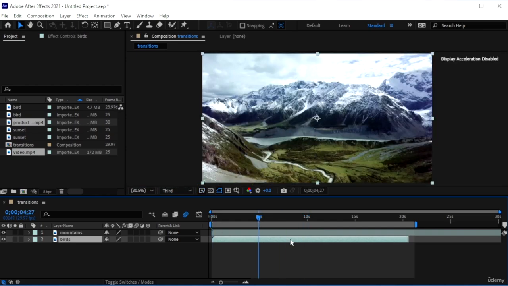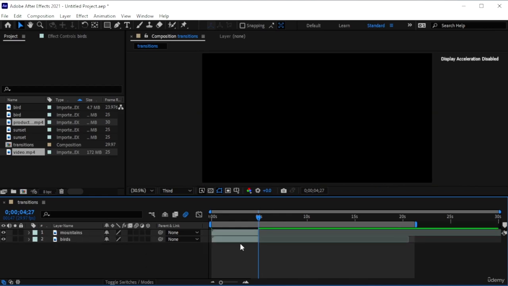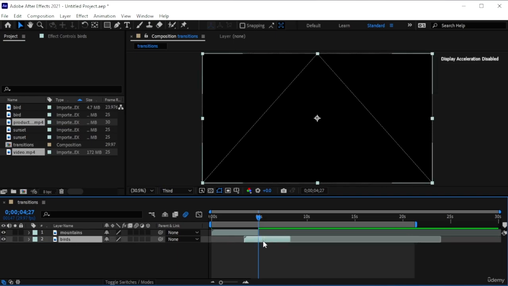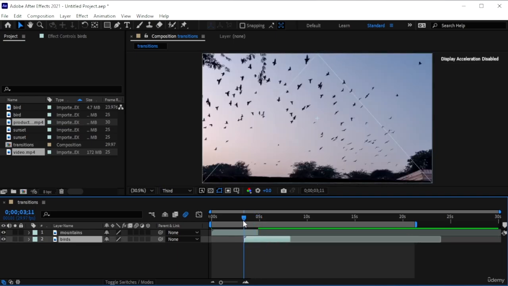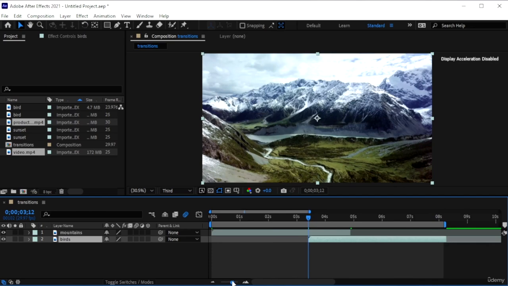Let's go for 5. Grab both clips, Control-Shift-D or Command-Shift-D, and delete the copies. Bring the bird video like this, so we have a space to work with. Close this off, zoom in, so it fills my timeline.